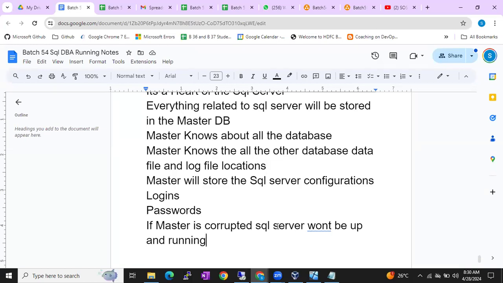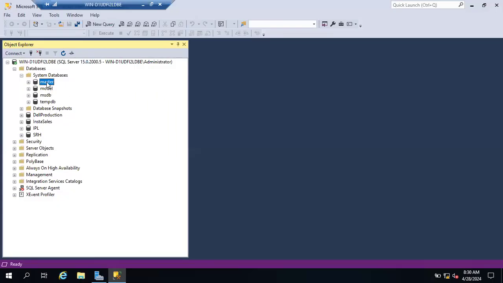Why? Because I'll tell you the simple reason. All the system databases are mandatory. Only if all the system databases are online will SQL Server be up and running. If master is down, other system databases cannot be online, right? If other system databases are not online, SQL Server also won't be up and running, guys.